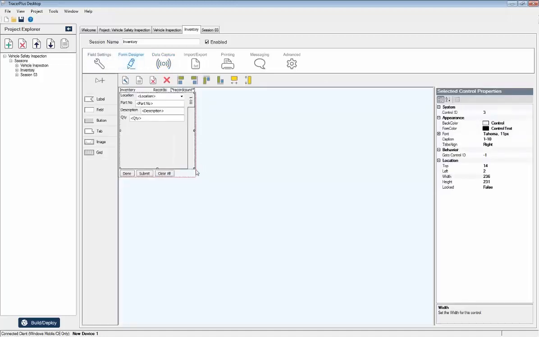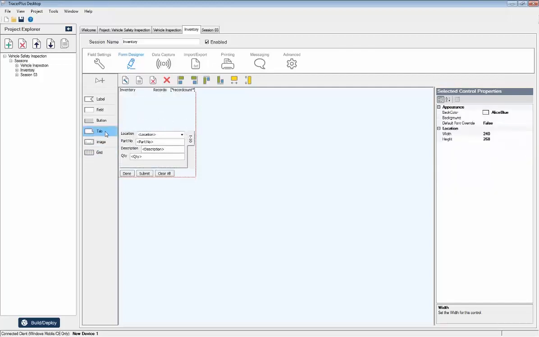But again, you can customize what this form looks like. So the form designer is a drag and drop tool where you just move the form around. Maybe you want to add a company logo. To do that, you would just select an image here and put it on your form, and then select the image file. So you can customize what this looks like. You can also do a background image as well, which will scale the image to the full size of the form. But you're really just customizing what this looks like, changing background colors and things like that.